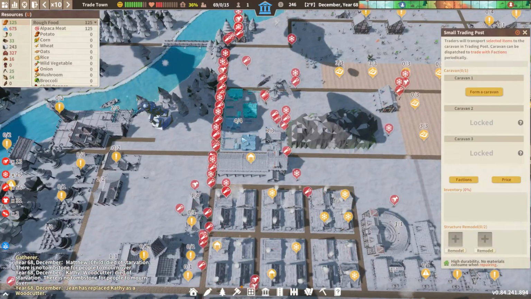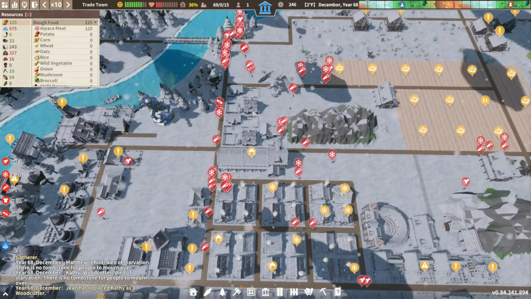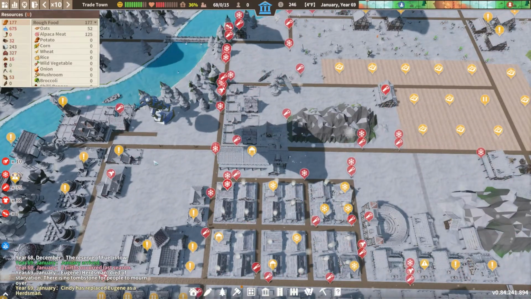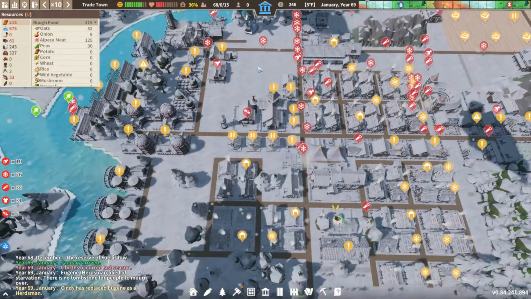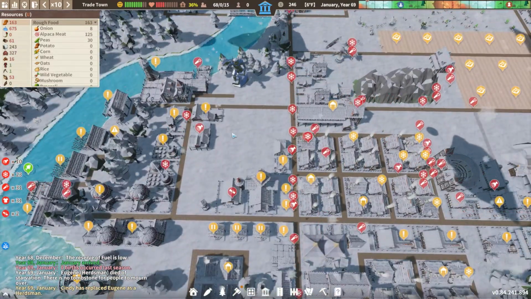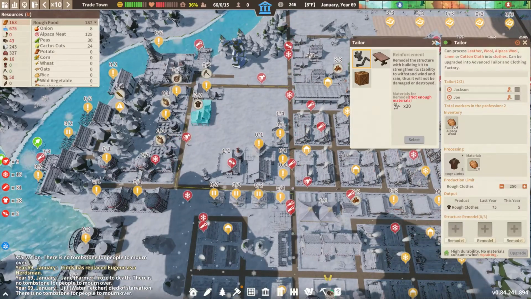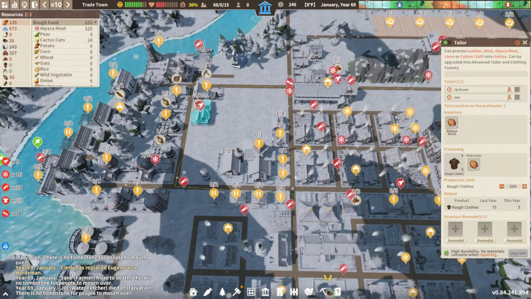I think your caravan did return, so we should have a handful of things now. 15 tools. Looks like the clothing's got used up immediately, which doesn't surprise me. And the tools are also getting used up immediately. So, yeah, we are in trouble.